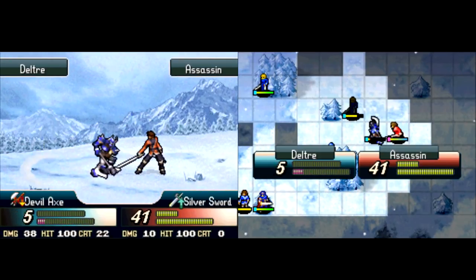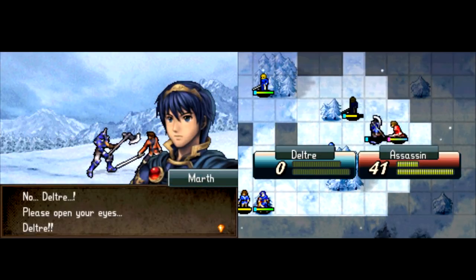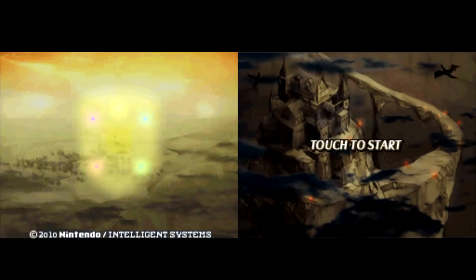There's just no way. There's just no way! 31 minus luck, so that was what? No, Deltre, please open your eyes, Deltre. No. Really? Amazing. It just never stops. First Luke, now this guy too.